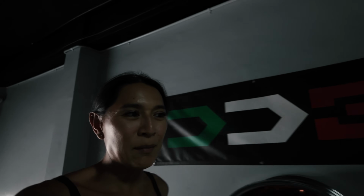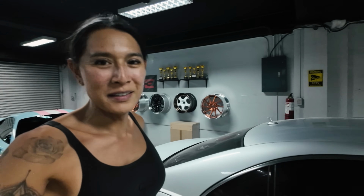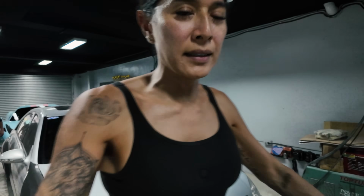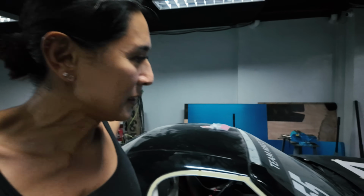The car shop. Let's get some updates with what's happening. So this car, I had to order new wheels for it because my assistant ordered the wrong set of wheels, and that was a fail, complete fail. Brought some stuff. These are neutral gloves and a hose duct for the Miata, so that's just gonna go in the car. We're not working on this just yet.